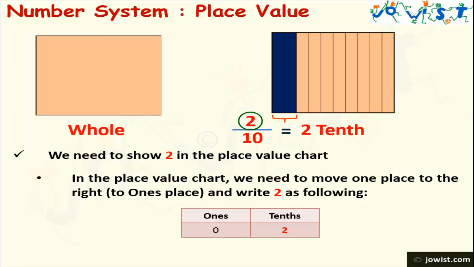You would have noted that the place value of 2 has reduced. How many times it has reduced? It has reduced by 10 times compared to ones place. The place value of ones is 1 and the place value right to it is 1 upon 10.